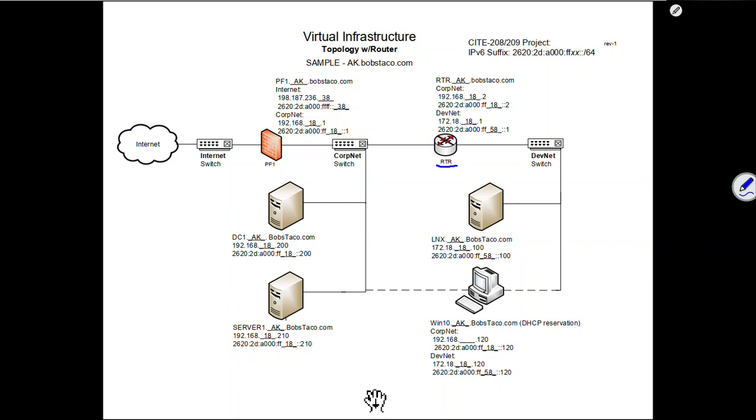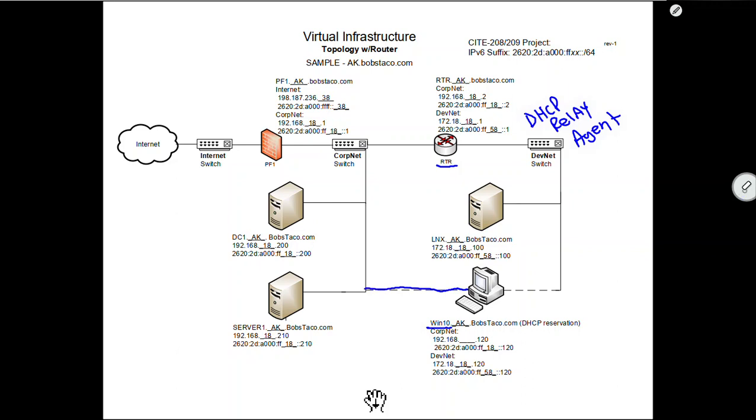Simple to do. Post-installation, you just go in and check a box, and that turns off its firewall feature and makes it a router only. It's also being used as a DHCP relay agent. And when you think about that, let's look what happens here. We want to be able to move Win10 between the two networks. At some times, we want it to connect to DevNet, and other times, we want to connect it to CorpNet. And in either case, we want it to pick up a DHCP reservation.